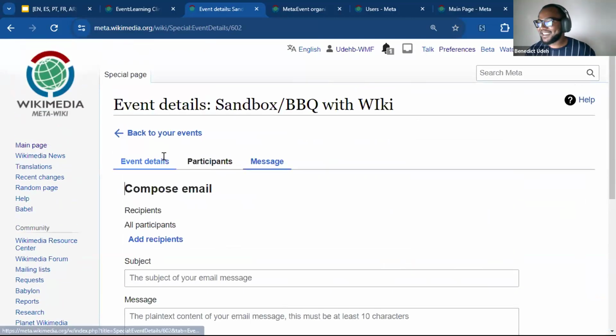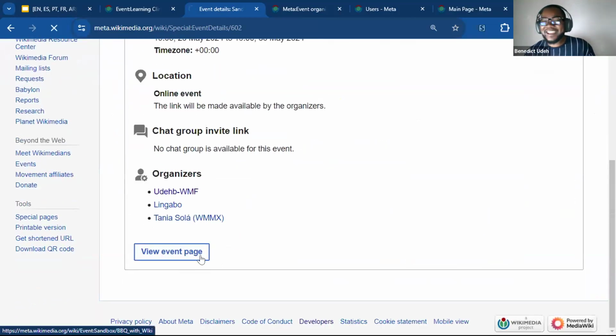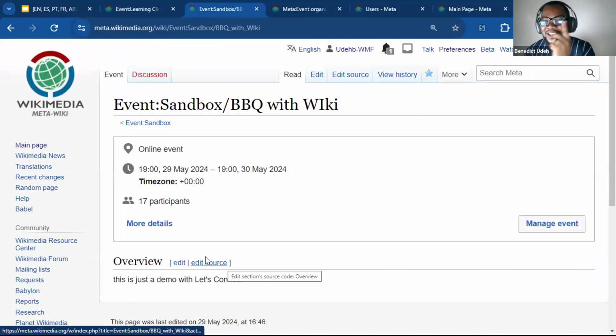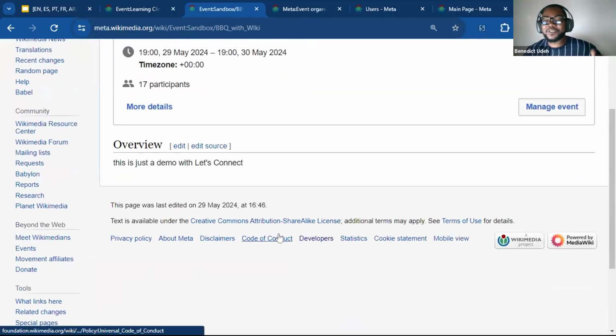So you see how easy it is? Now, in this case, you don't need to create multiple links. All I needed to do, remember, I just shared one link to you for you to register. And that one link I shared is this event page. With this event page, you can learn about the event. You can register for the event with just that one link.